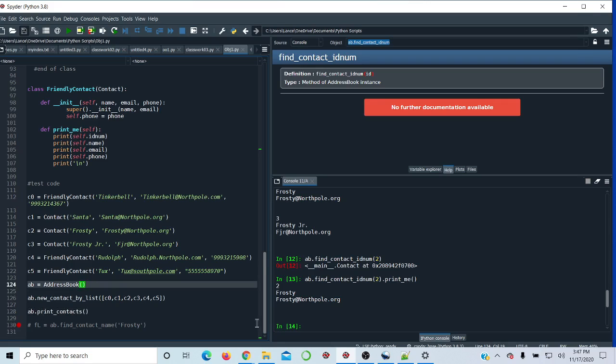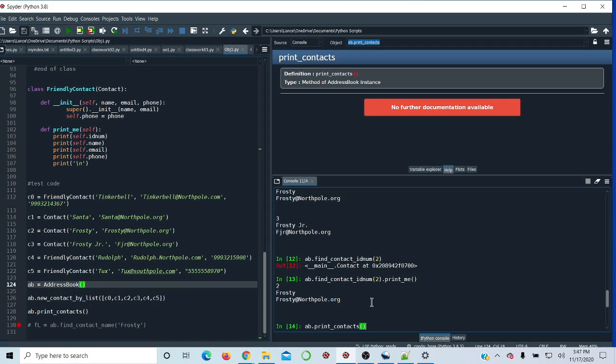AB print contacts, ab.print contacts. So that's calling the procedure in the superclass, but that calls the printMe procedure on each object, which is polymorphic. It's different in the subclass than in the superclass, but that doesn't matter.